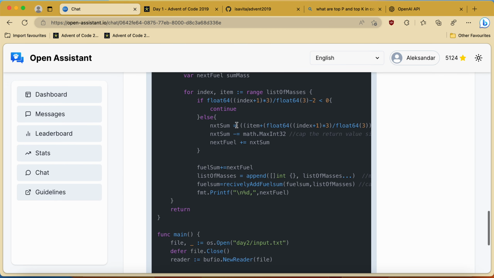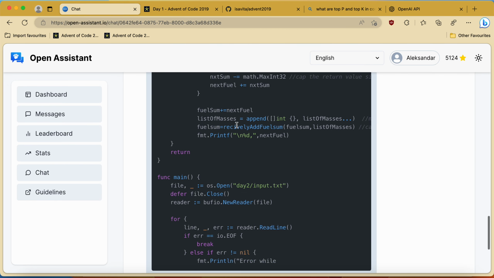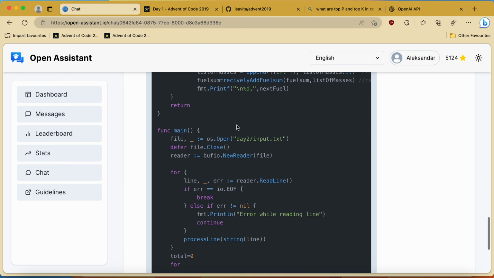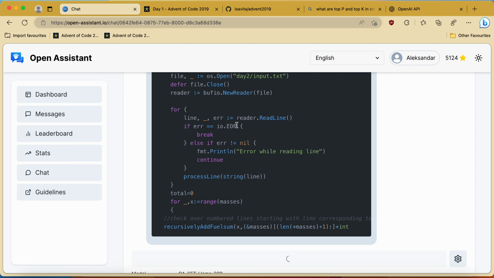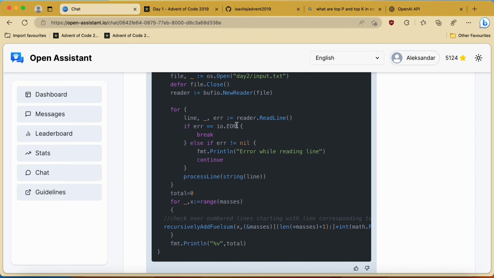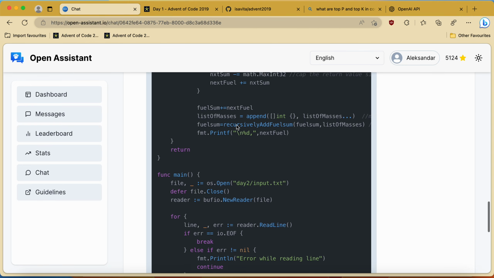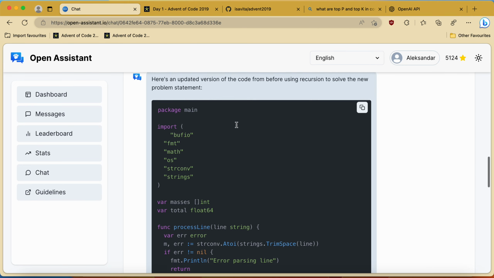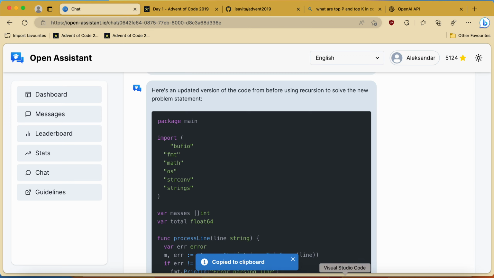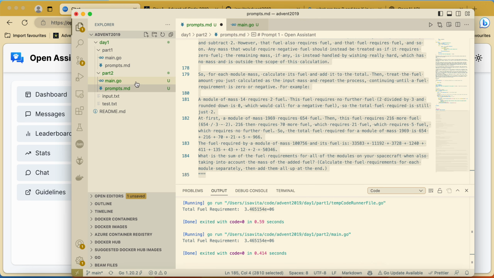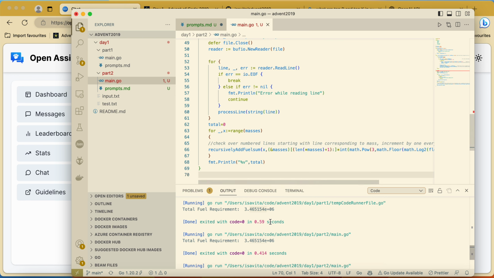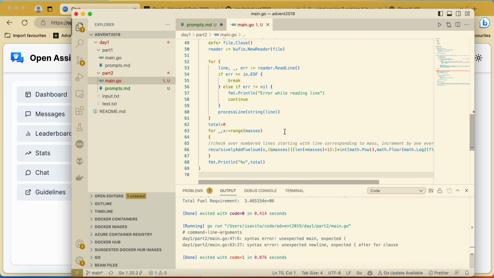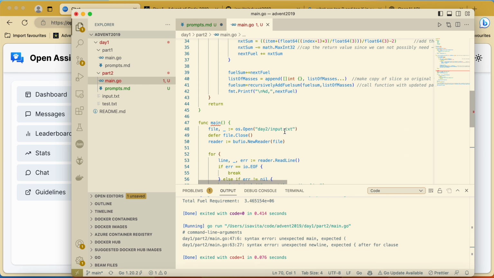Here's a little bit of useless comments, but not so much so. It is going through the lines, etc. Okay, very beautiful. Let's go to part 2, let's press that and see how this is doing.